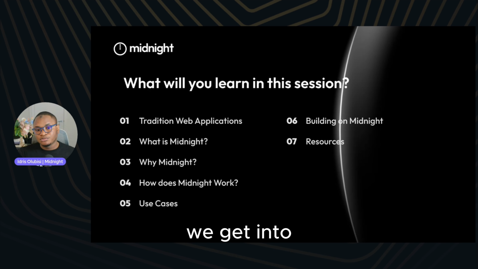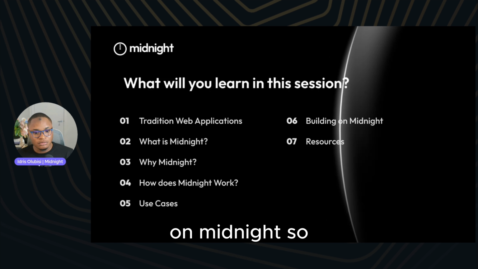And then we get into building. So I'm going to introduce you to Compact if it's your first time or you've only heard about it before. We quickly go through a couple of things around Compact. We talk about the smart contract language. And then we look at a real contract together briefly. And from there, we keep going till the end where we get to share more resources and how you can get started. So by the end, you have enough to start building your project on Midnight.